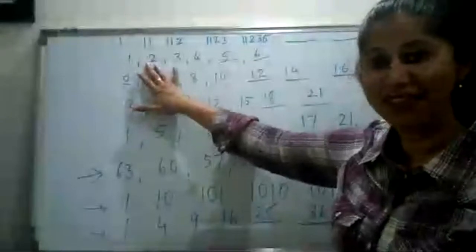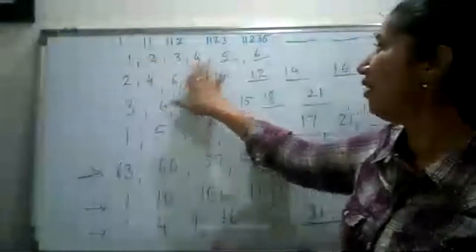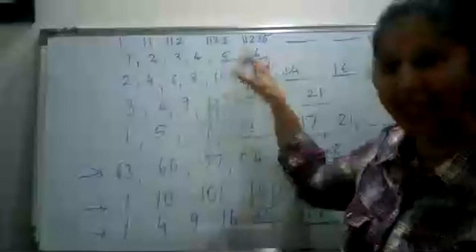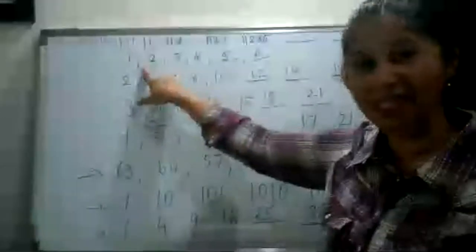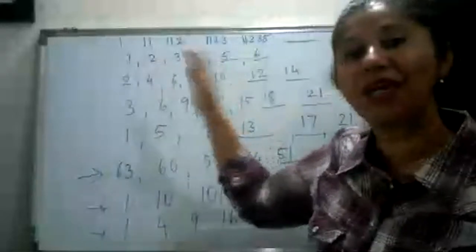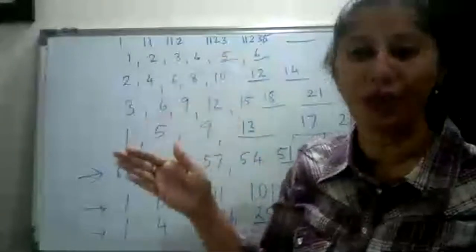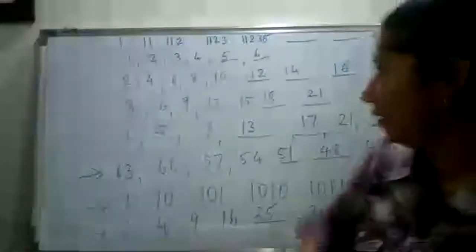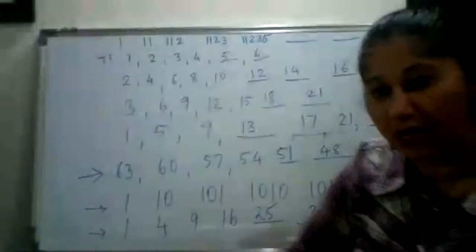Look at it. When I took the first pattern, it is 1, 2, 3, 4, 5, 6. You could guess this because you could see the difference was one, right? The difference between each is one. So when I asked you the next term, you added one to it. Everyone, do you agree with me? You did plus one to it, and you answered me.